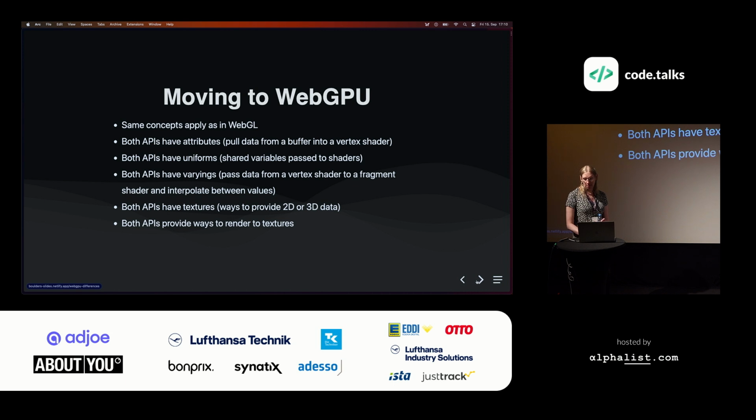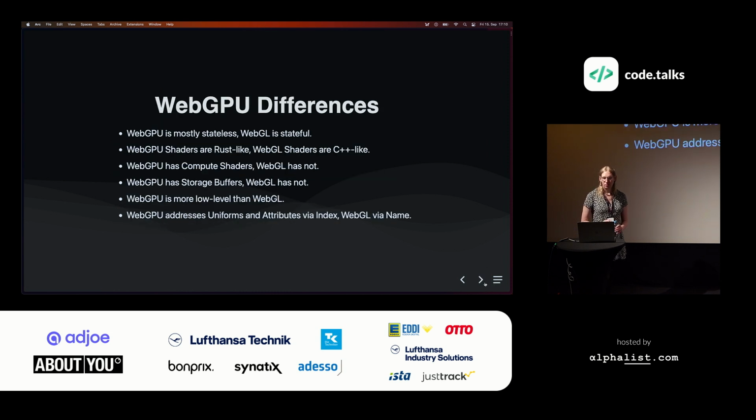So maybe you would ask now, what's the deal with WebGPU when the concepts are basically the same? One thing that is quite a new concept is that the WebGPU API is stateless, whereas WebGL is stateful.